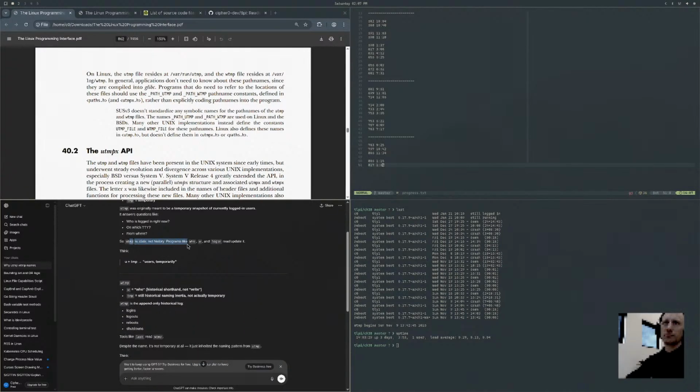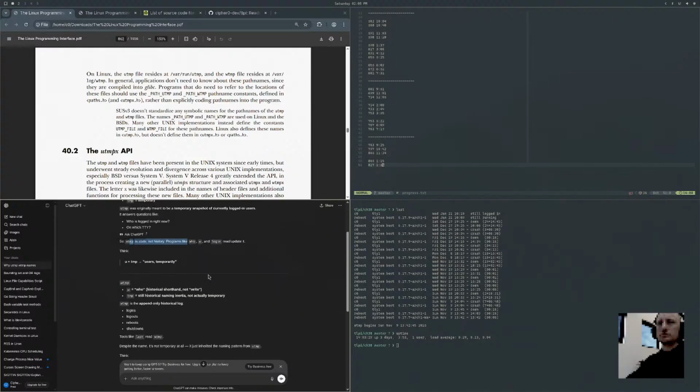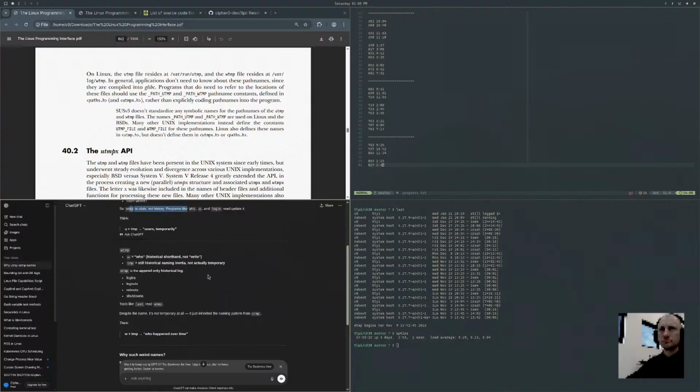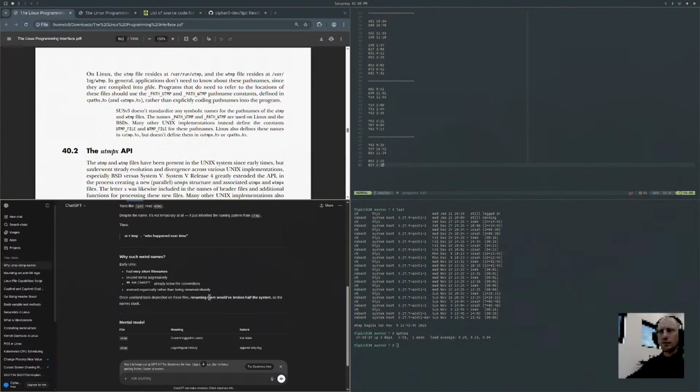But the who command looks at utmp, not wtmp. Okay.